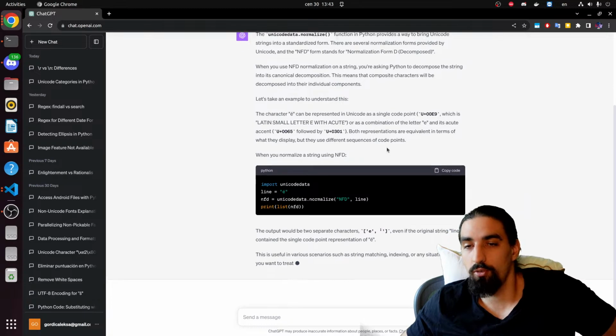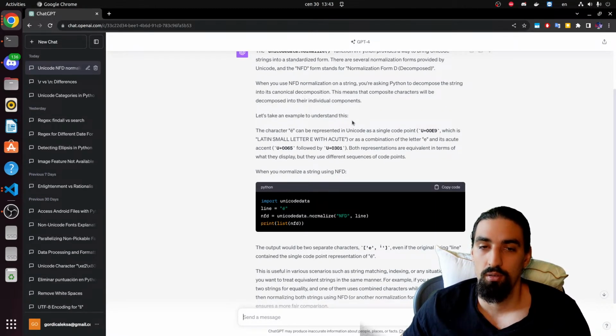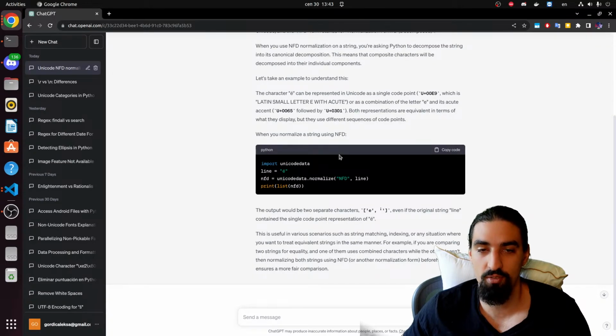We're asking Python to decompose the string into its canonical decomposition, into their individual components. One is a single code point, which is Latin small letter e with acute, whereas the other is a combination of the letter E and its acute accent. They both display the same thing, but the underlying sequence of code points is different.